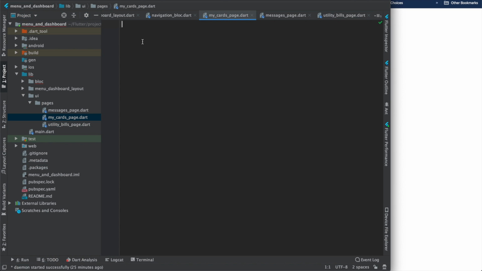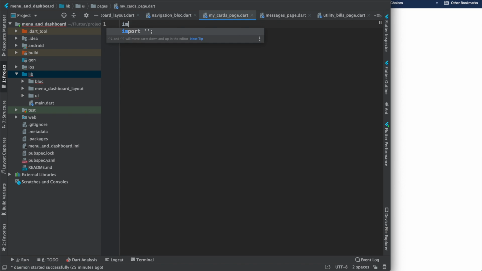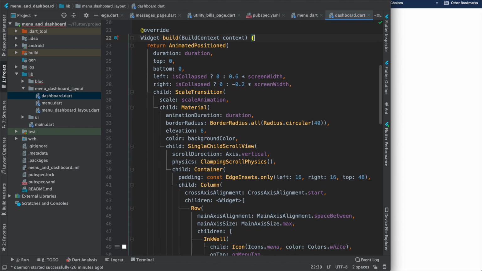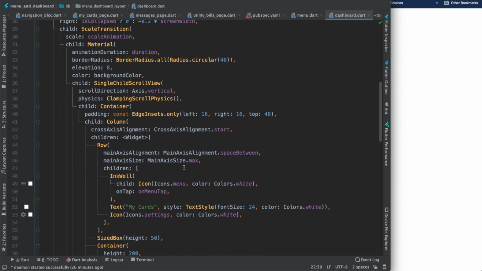Now let us move our code from the dashboard. Let's see what the dashboard is doing.